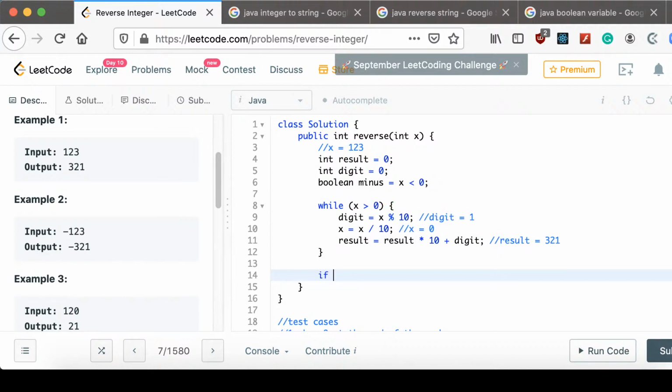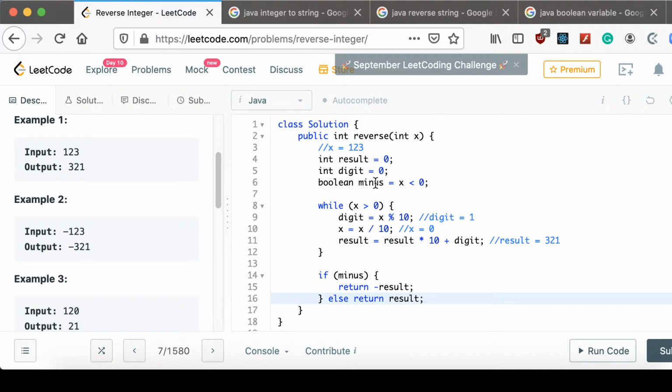So if minus, we have to return negative result, else we will return result.